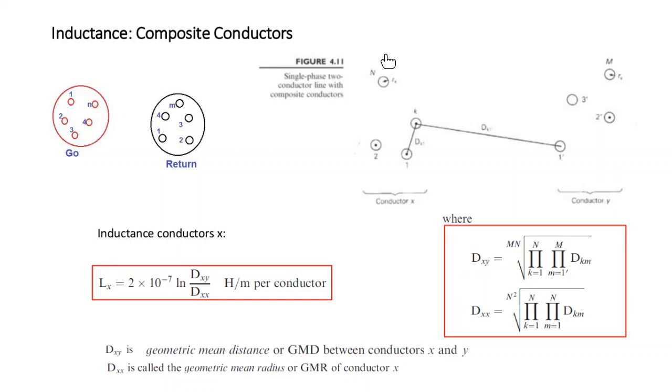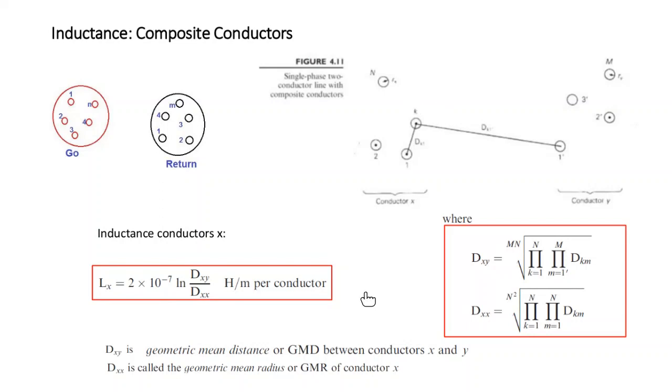How many conductors here are N conductors? Therefore, we put N squared. So if we have 4, this will be 16. X squared is 16, so this will be 16. If we have 2 conductors only, there will be 4. This is N squared. So you will calculate how many conductors on this one.